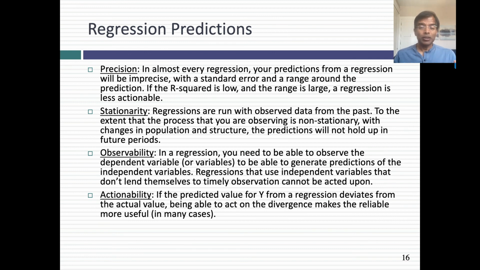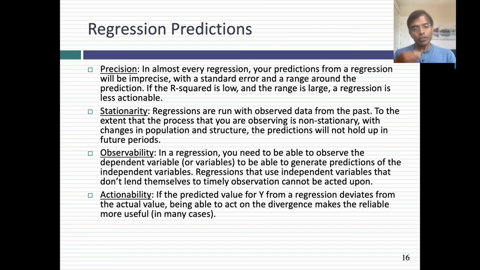Second, regressions are run with data from the past. If you're using these regressions to make predictions for the future, one of the things you have to worry about is whether there have been changes in the structure that might cause your data to be different in the future. I'll give you a very simple example. I'm leery about using data prior to 2008 with US companies simply because I think 2008 was a structural shift for me, changed the way I thought about markets. So I might decide to be more careful about using data from 1970 to 80 to make predictions in 2020.